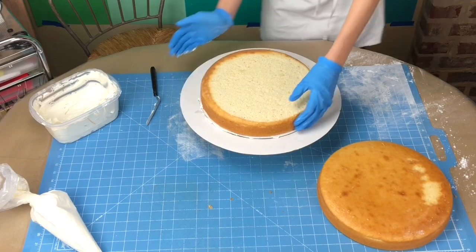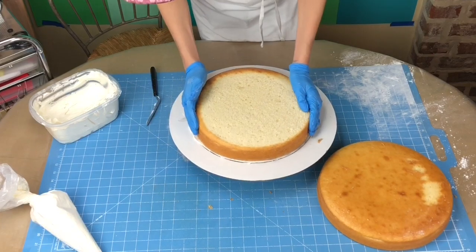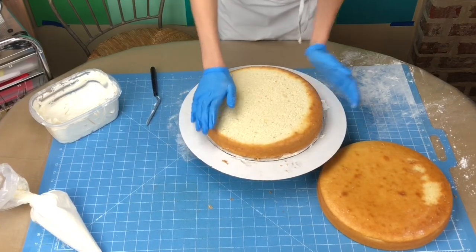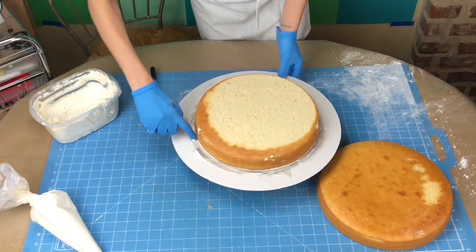And then I'm gonna line up my cake nice and lined up, and I like to squish my cakes in just a tiny bit so I have a rim around the cake, and that's gonna help me with icing the cake. So see how I have this little rim around the outside of the cake?